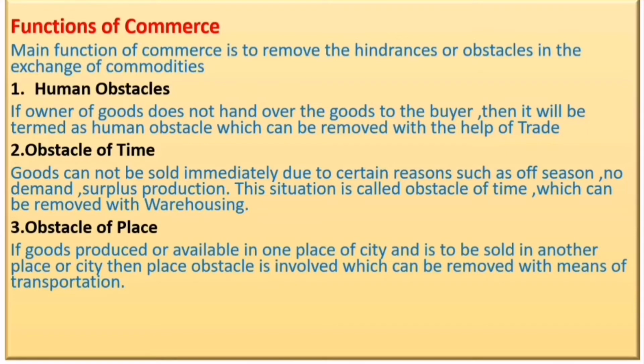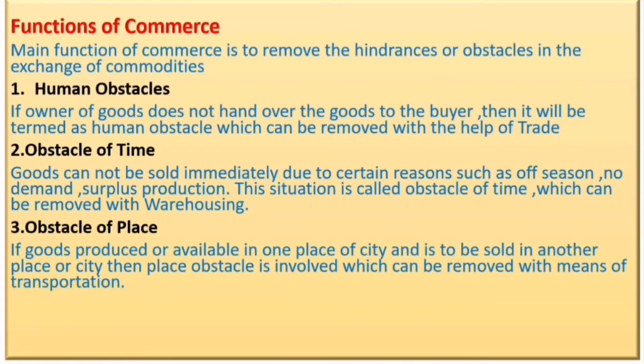Dear students, the next one is the obstacle of time. Goods cannot be sold immediately due to certain reasons, such as off-season, no demand in the market, and surplus production of that particular year. This situation is called the obstacle of time, which can be removed with the help of godowns, storage houses, or warehousing.